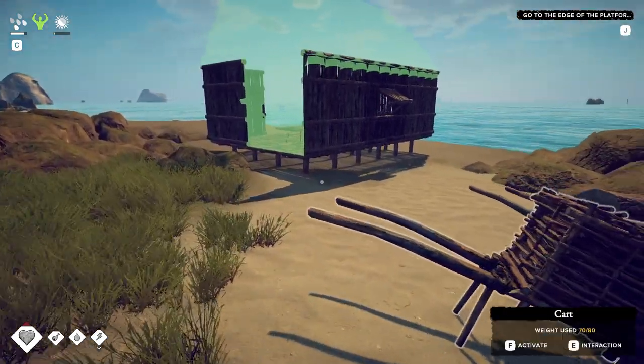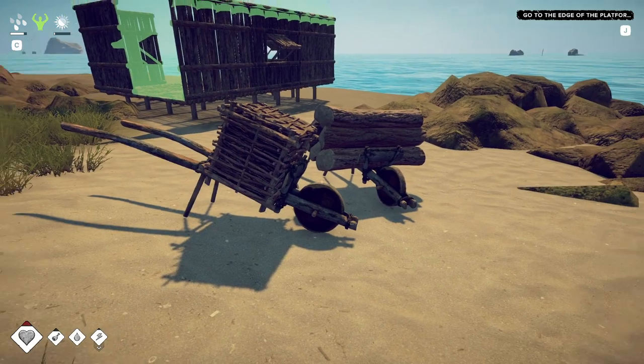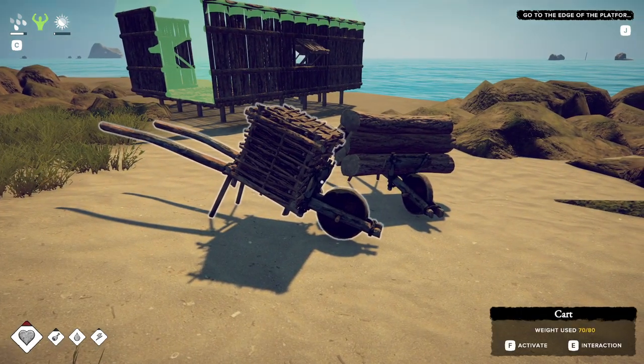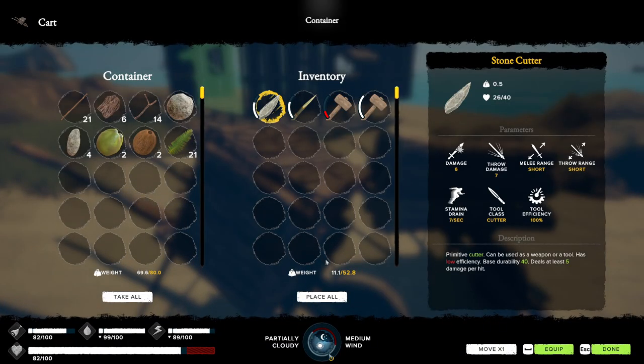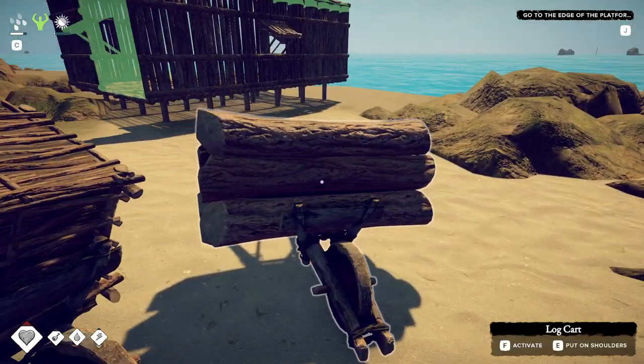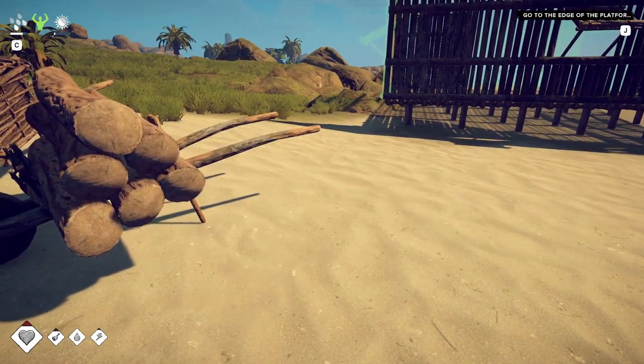All right, so these are game changers. Honestly, these are must-haves if you're gonna build a base or do any kind of serious resource collection, because this thing holds up to 80 pounds. And you can hold up to 6 logs instead of carrying one back and forth. So this is pretty nice.